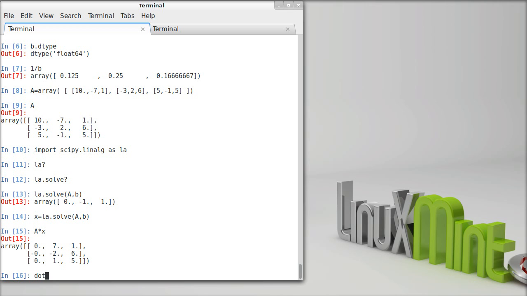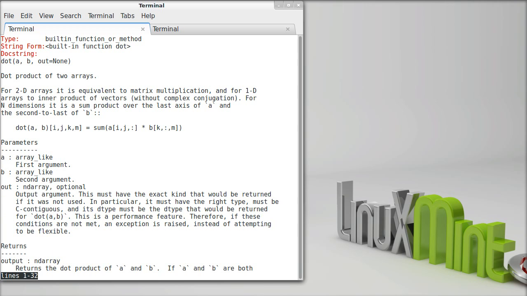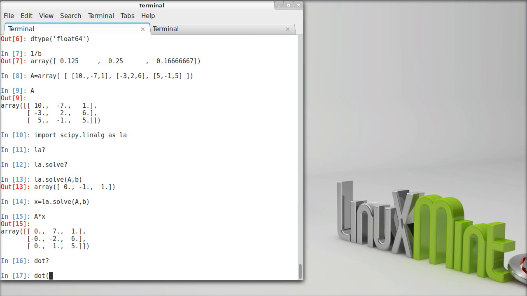Instead, we've got to do a little extra work. We have to use a special routine for doing this, and that's called dot. As the name suggests, it calculates the dot product of two arrays. They give a generic formula here, but really, for two-dimensional arrays, it's matrix multiplication. If we feed in two one-dimensional arrays, it does the inner product, or what we typically call the dot product. For our purposes, if we feed in a matrix and a vector, it's going to do the right type of multiplication. So again, it's probably best just to see that.